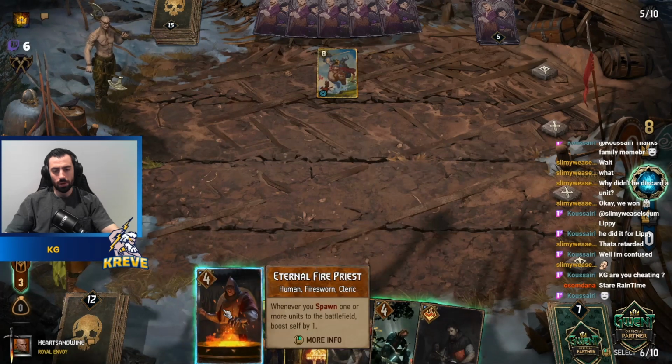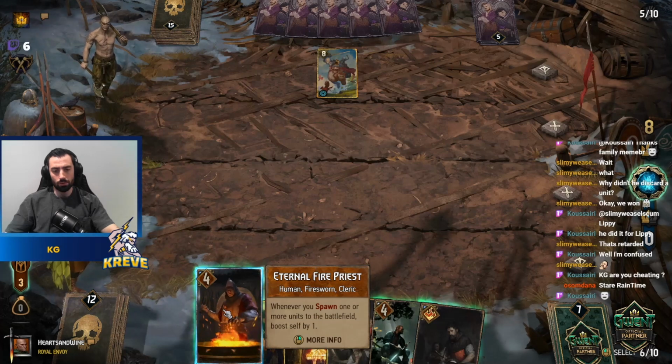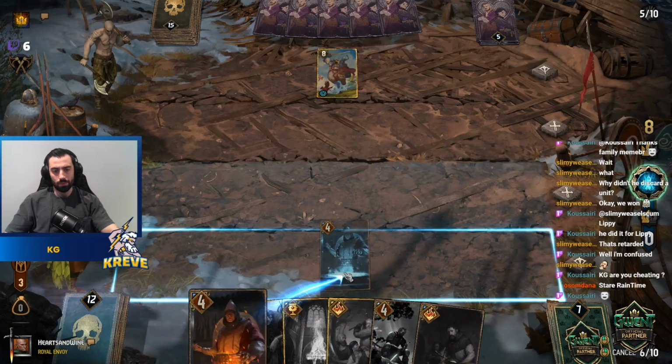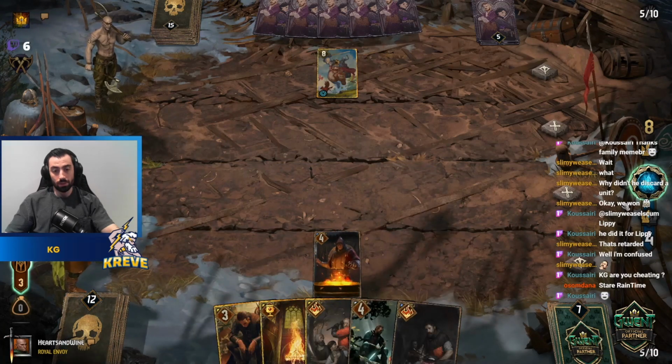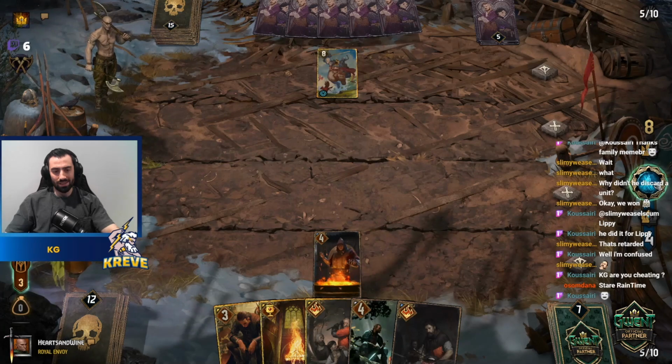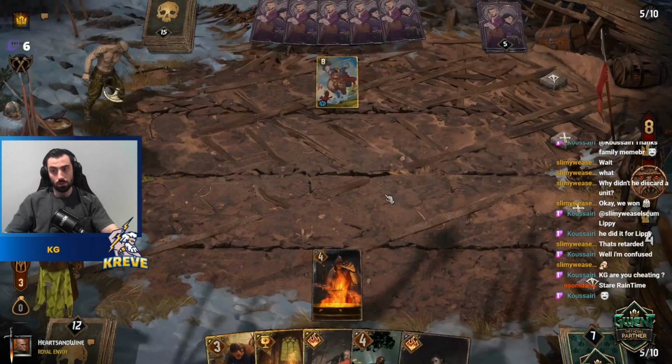He's not row locked, right? Whenever you spawn one or more units to the battlefield, boosts by 1. Well, I guess it makes sense playing this first. Maybe we save leader for Fallen Knights combo.